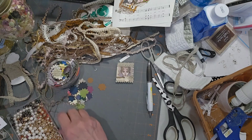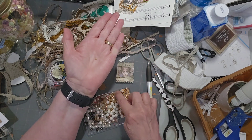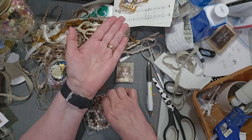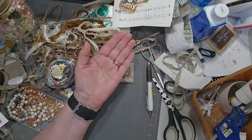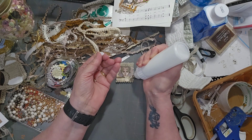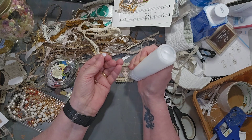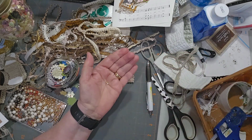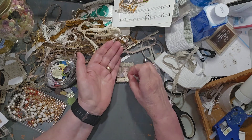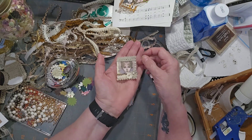I have a tray with odds and ends beads, and I've found some little pearls — tiny ones. One is white and one is off-white, but you won't notice when it's done. I put a dot of tacky glue in the center. If you don't have beads or pearls, you can use sequins, stickles, or dimensional glitter glue. You can even stitch them on if you want — I can't be bothered for just a tiny pearl. Then I want to add a button, so I brought a small jar of buttons.